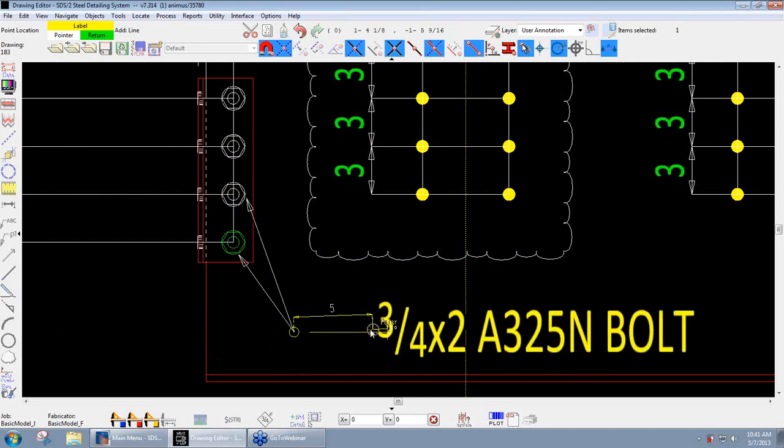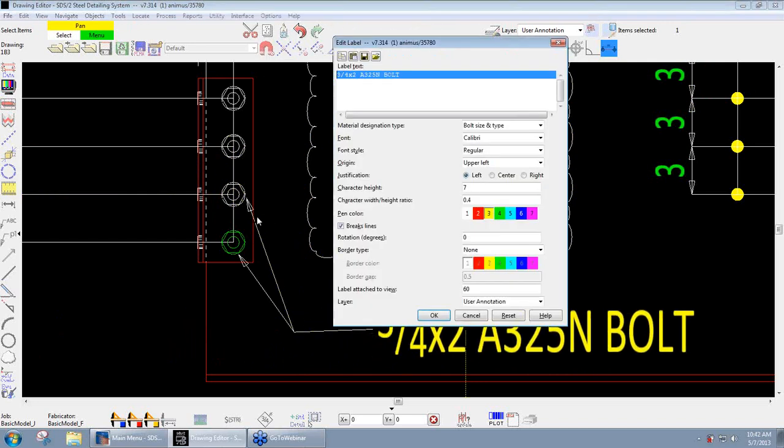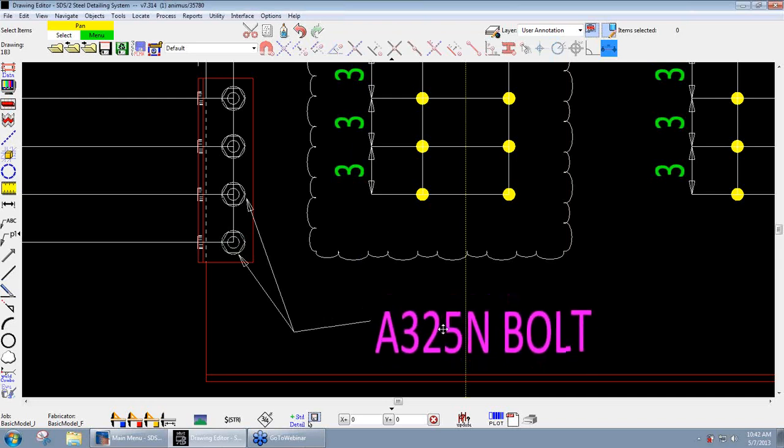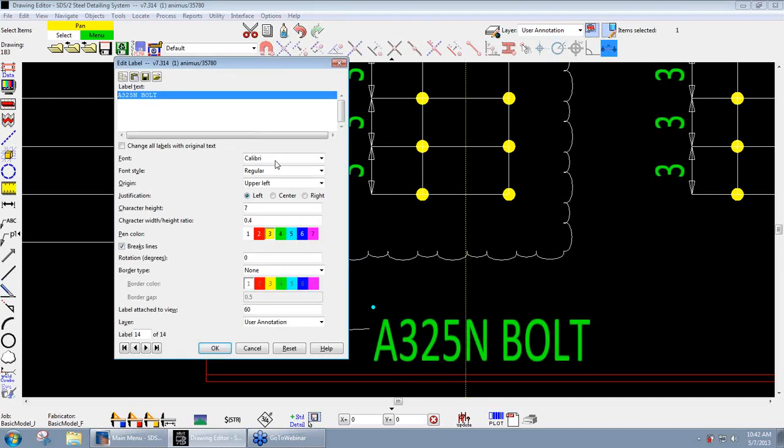Left click for my pointer again, drag over, middle click for my label, so now I get a multi-head pointer there. And again, I can choose bolt type only, bolt size and type, depending on what I want to include there. And again, it's just a regular label, so when I edit that, I don't have that option again, but I can come up here and type any extra information that I need.